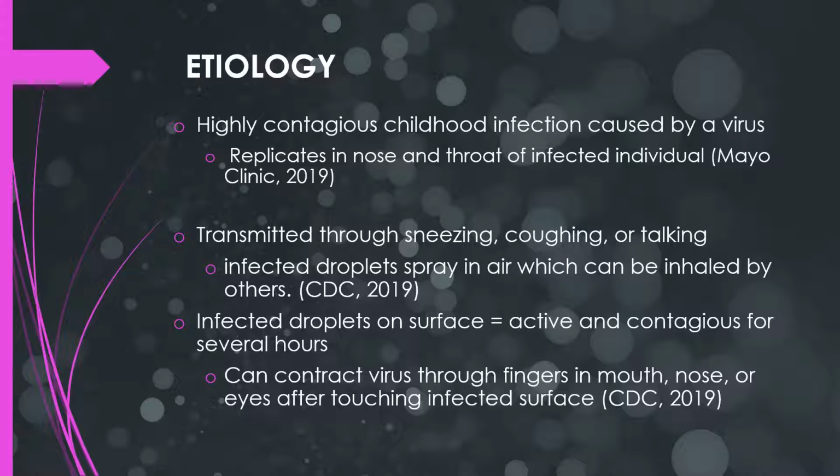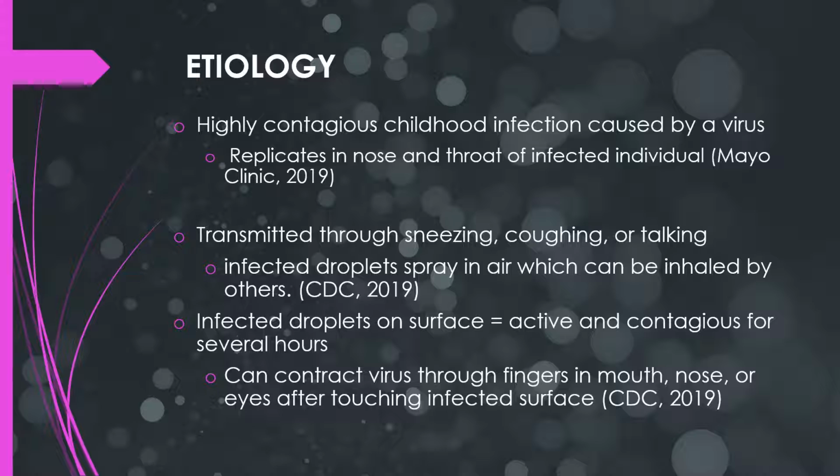It can be transmitted through sneezing, coughing, or talking. The infected droplets in the air can be inhaled by others, and those droplets can be active within the airspace for up to 2 hours. Also, individuals can be infected if there are infected droplets on surfaces. Those are also very active and contagious for up to several hours.